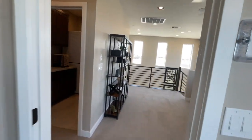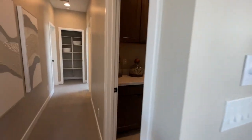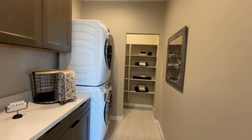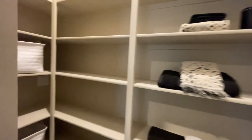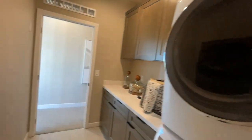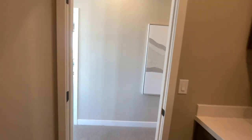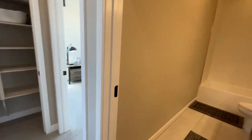If it were me, the areas that I would spend my money on would be electrical and flooring. I would make sure that there's no carpet anywhere. If you were to put carpet, I would put it in the bedrooms only, everywhere else hard surfaces. The reason being is that we live in Las Vegas. We live in the desert. No one likes carpet here. It's just the dust and everything. And if you have animals, a home that has carpet throughout is harder to sell than a home that does not.